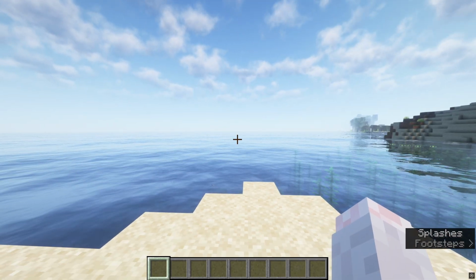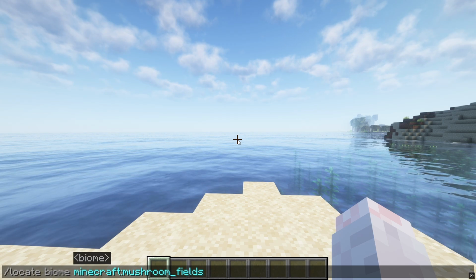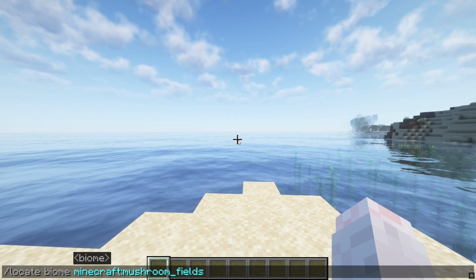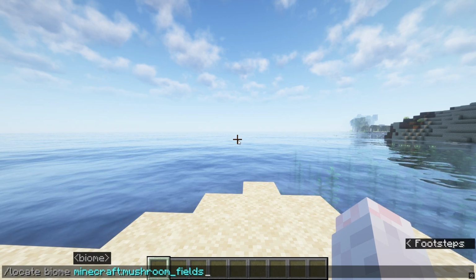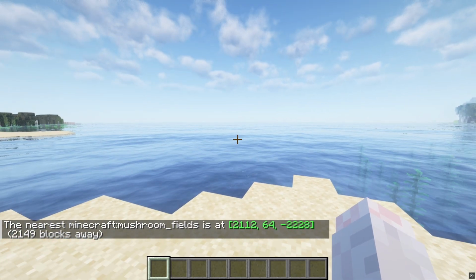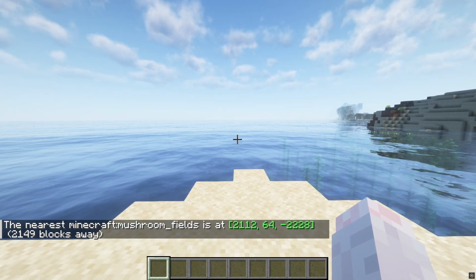First off, we're going to use commands. If you want to use commands, you can press T, and then I'm going to paste in this command right here. You can just pause the video and then retype the command. It's /locate biome minecraft:mushroom_fields. And then when I press enter, you can see it'll give the coordinates of that mushroom island right there. Now, if we go to that coordinate, we can find a mushroom island biome.